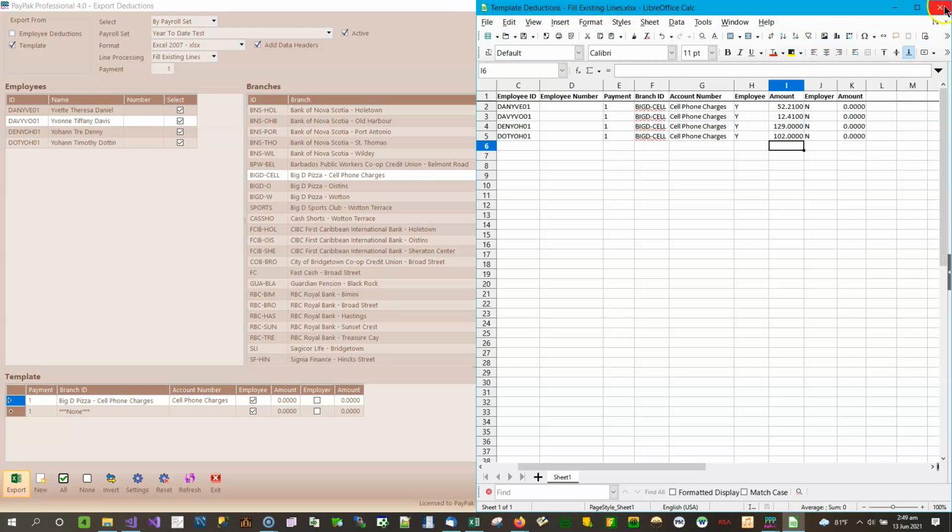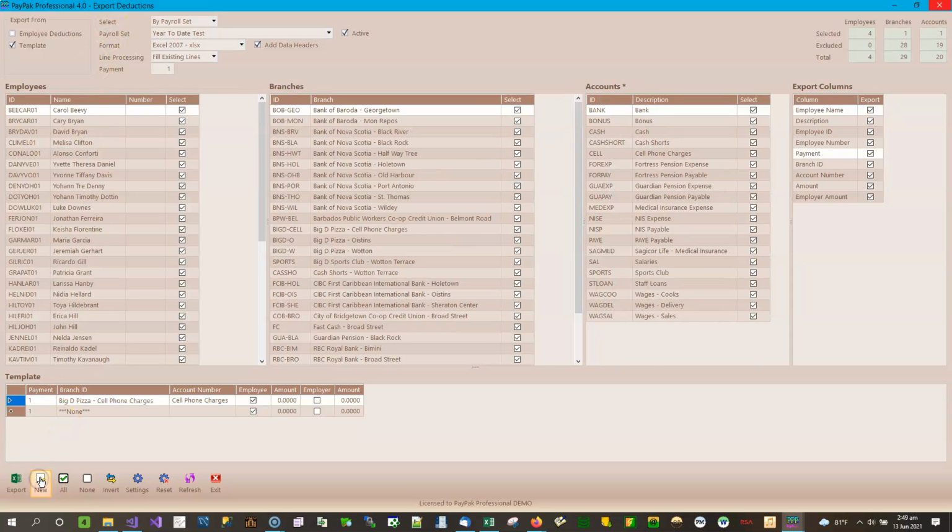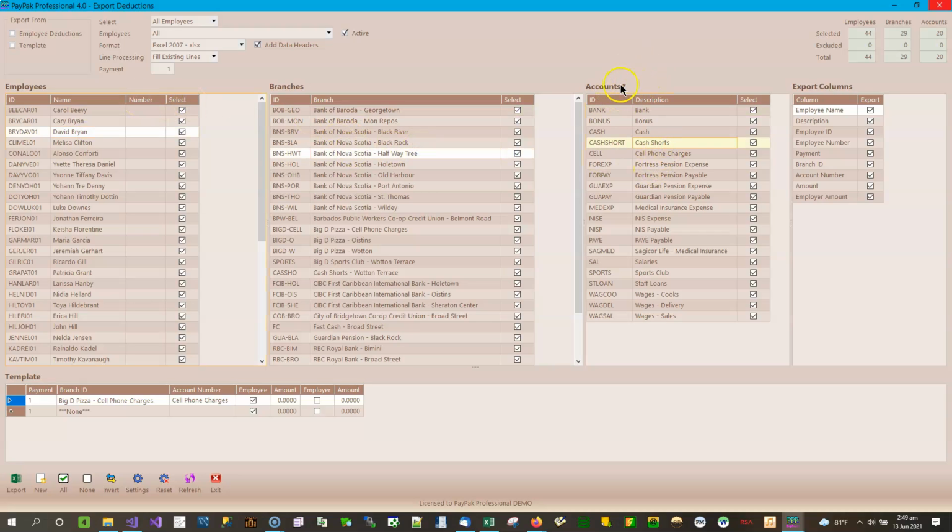demo to a close. There's some other options I want to show you before I close off. The buttons at the bottom. The new button will clear the screen. Goes back to how it was originally. We've seen the all, none, and invert, where it relates to the grid marked by the asterisks.